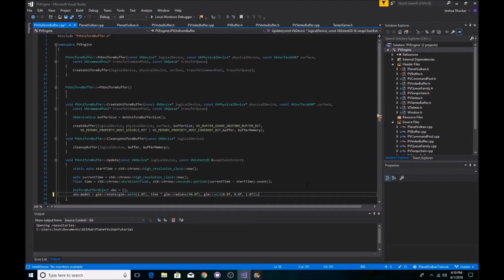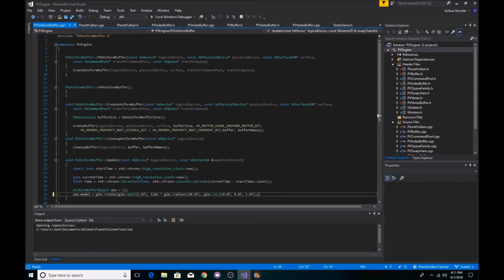Alright. So in case you're wondering what all this information is, the rotation function takes in an existing transformation matrix, the angle to rotate it at, and the axis to rotate it around. So we're doing just an identity matrix. We're rotating it by 90 degrees, but we're converting it to radians.